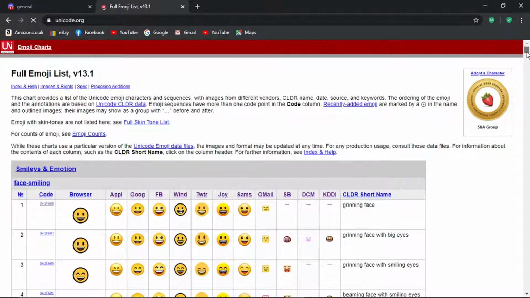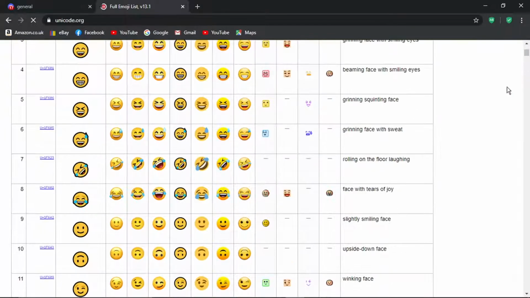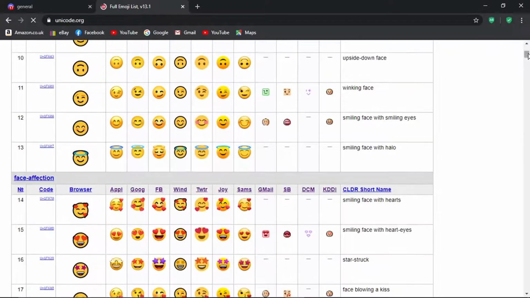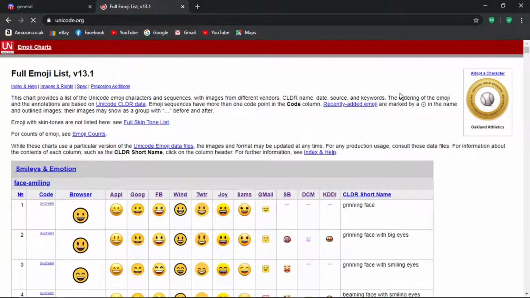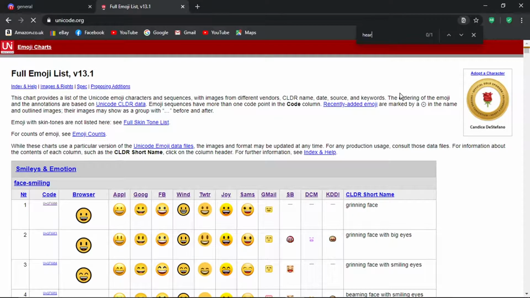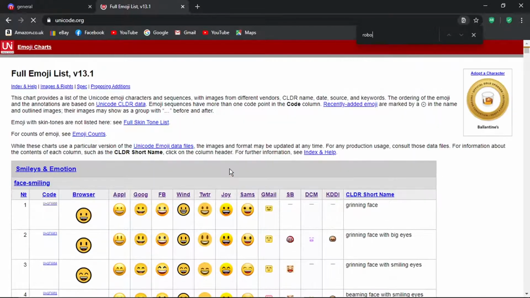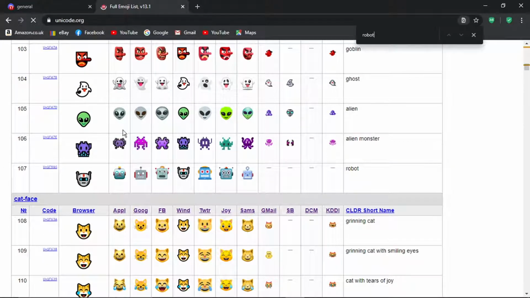So this is actually a list of emojis that you can use. If you are looking for anything in particular, what you can do is hold Control and F, if you're on a Windows laptop or PC, and you can narrow the search down. So say I wanted to search for a heart, I could type heart and then hit enter. And you'll see that's taken me to some results with a heart. So I could do robots, and that's taken me down to the gaming one with robots and stuff like that.